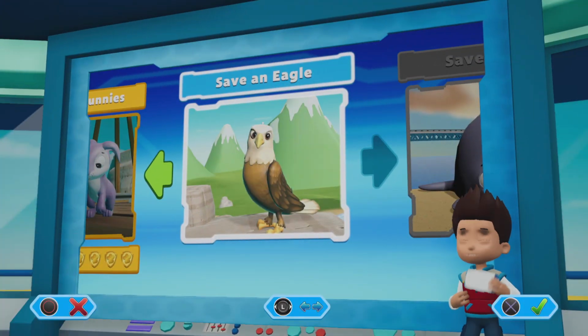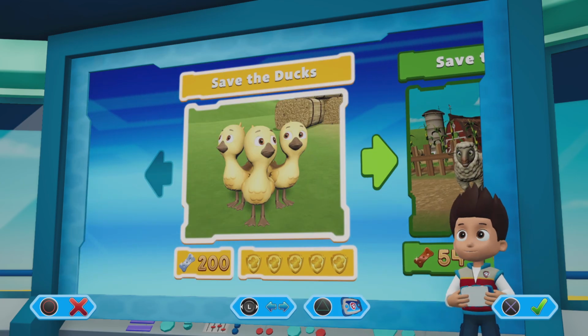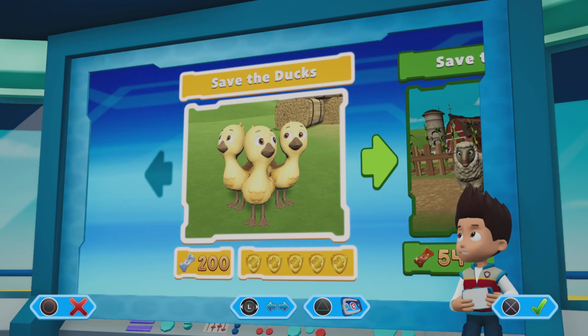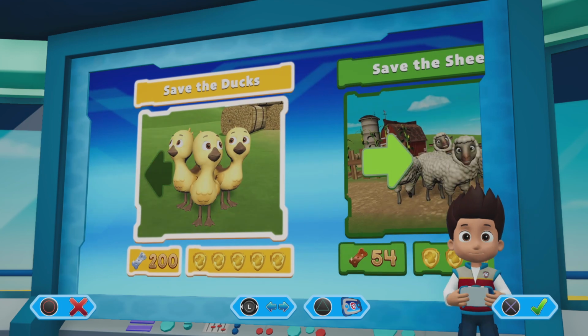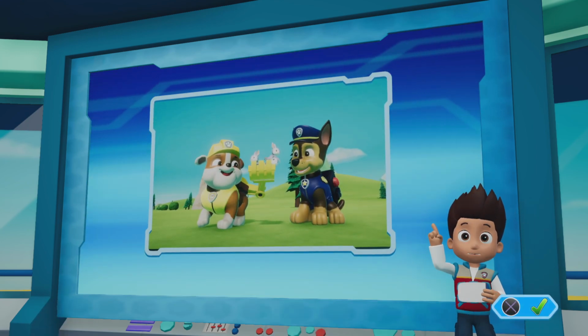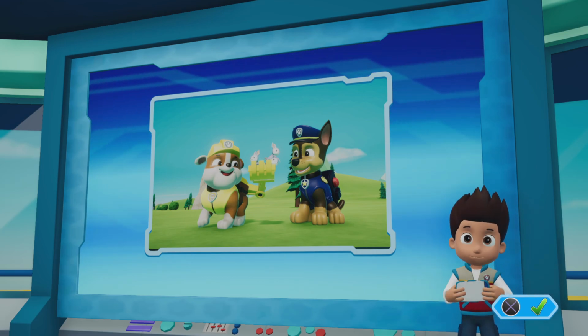Pups, we've got a new mission. Save the bunnies. Save the ducks. Use the left stick to move between missions and press the X button to play. Save the bunnies. You unlocked the picture for this mission by collecting all of the golden paw prints.